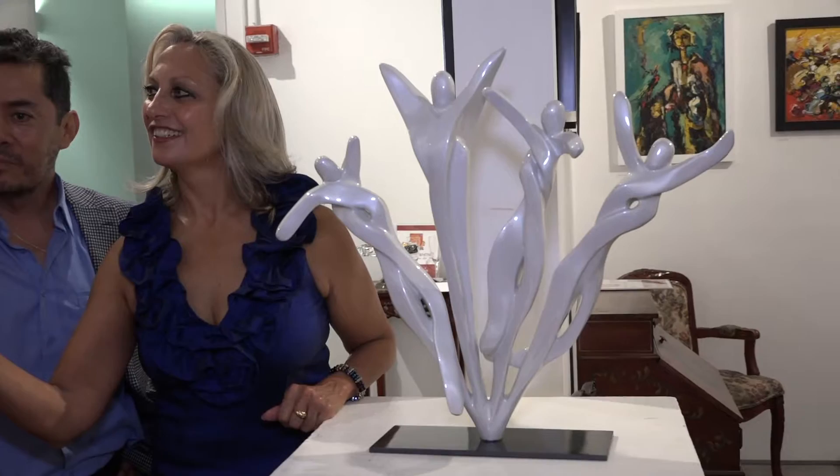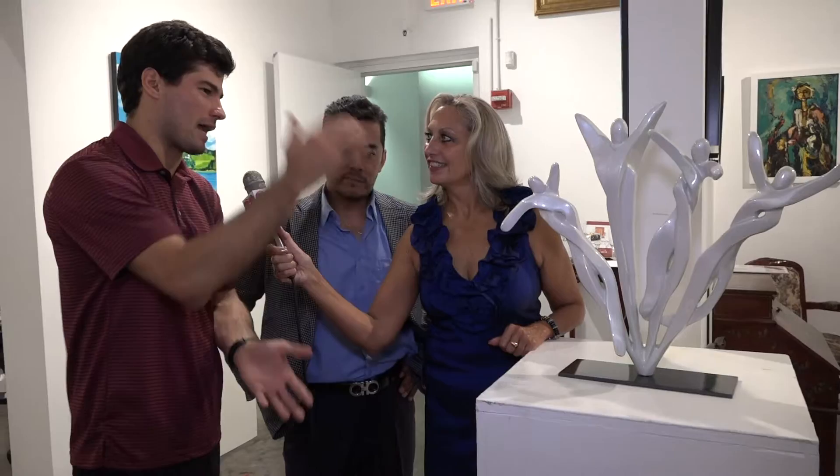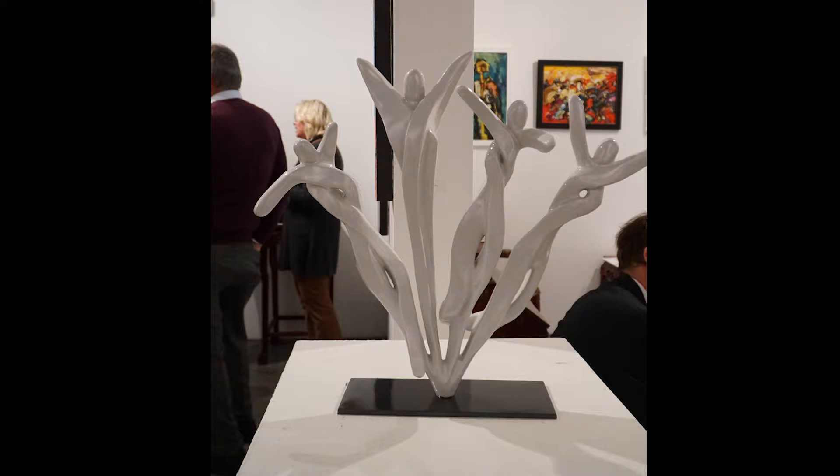The third piece represents a man, wife, and two daughters of a family. In Mexico, family values are very strong — you don't kick the kids out of the house when they turn 18; this is your house as long as you are responsible. This is a scale piece that is three meters — about ten feet — and it's located in a golf course garden in Mexico. The smooth movement of the lines connects and links together at the same point, and the base represents the family values that hold the family together.